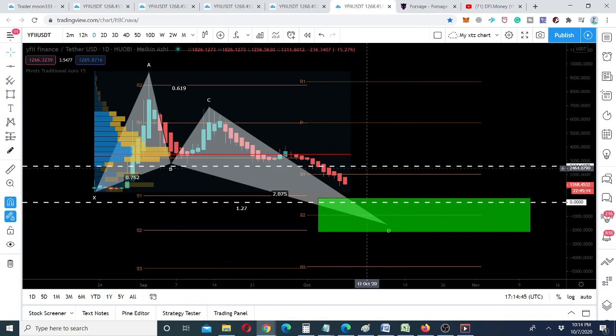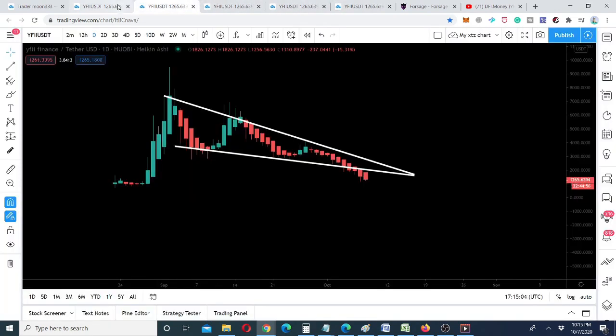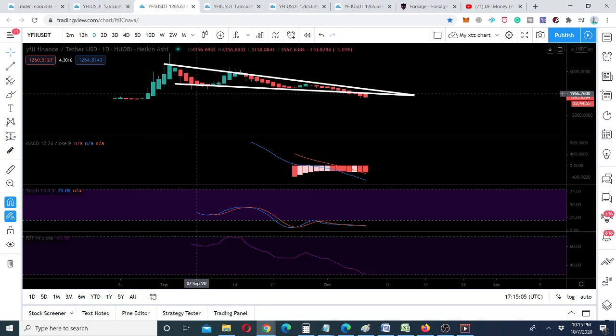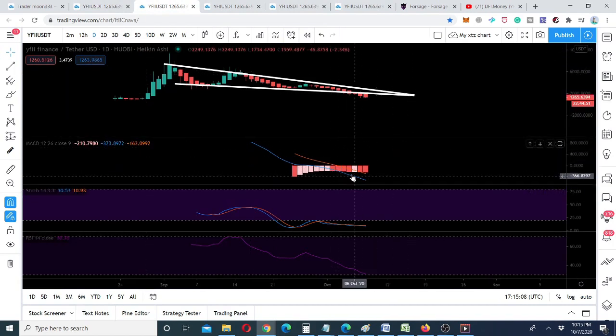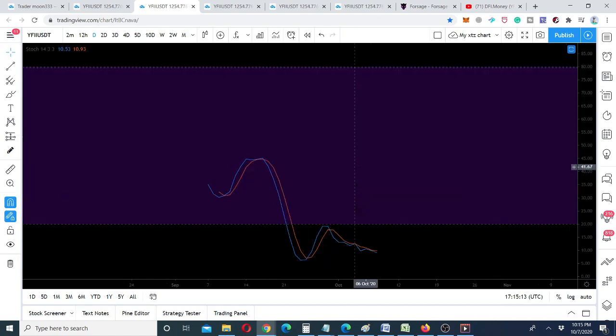I have also used different indicators. If I show you, the video will be longer, but I've already placed those indicators like the MACD, the stochastic and RSI as well, and they're showing very strong bearish signals at this time. Let me just show you those indicators. This is the MACD indicator. You can see that it is very strong bearish. Stochastic is already in the oversold zone, but it is also giving the bearish signal.